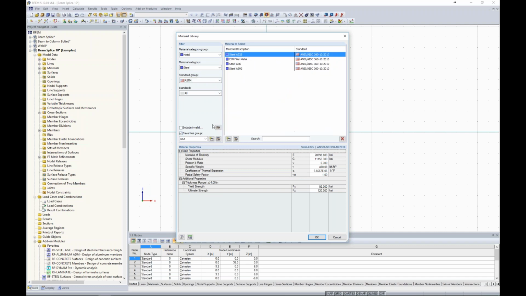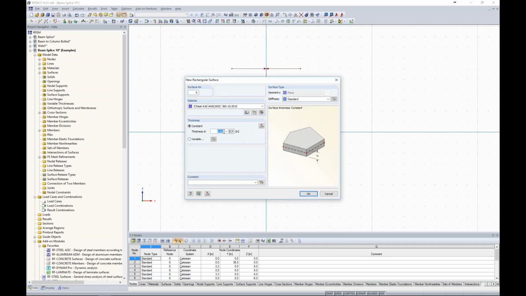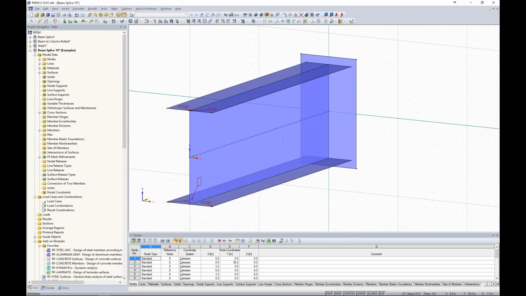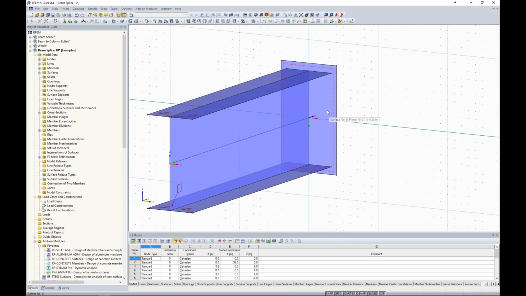Now I can also utilize a favorites group. Favorites group is just where maybe I place a few of these materials, for example, what I'm using in today's webinar, that I can quickly have access to without having to sift through that long list. So steel A36 will be the material we select here, which the material properties are populated down here at the bottom so that we can view those. The thickness, we'll set this as 0.25 inches. I click OK. So all I'm doing is just snapping from one corner to the other. And I turn this into an isolated view, just a surface element.